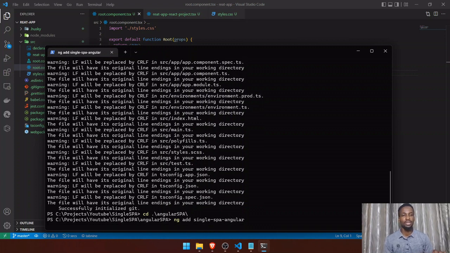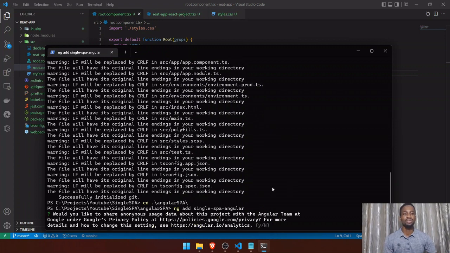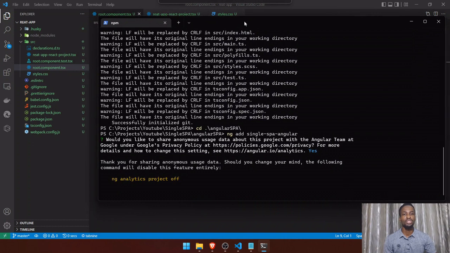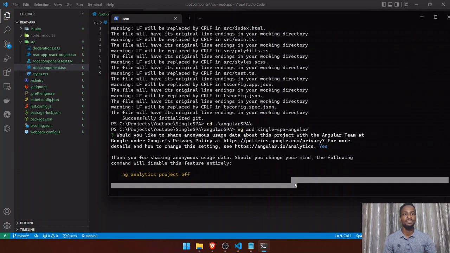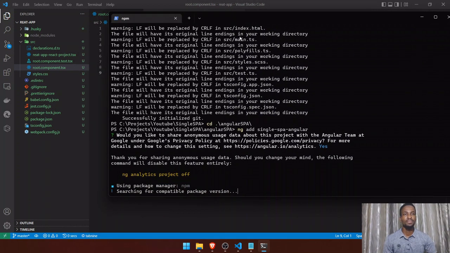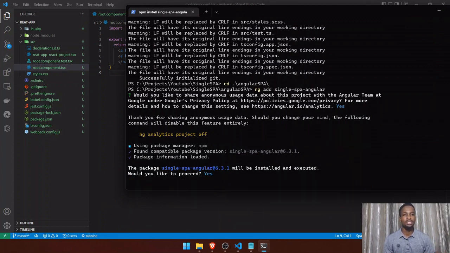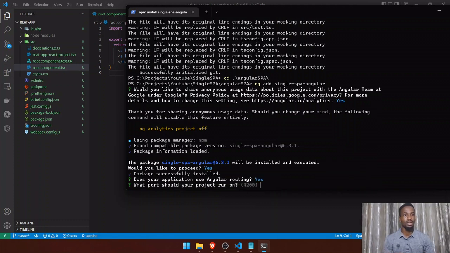So I'm going to press enter, and it's going to ask me a series of questions, so we'll go through each and every one of them. First it's doing some installation, and now it's asking if I would like to proceed. Am I going to use Angular routing? Yes, I am using Angular routing.